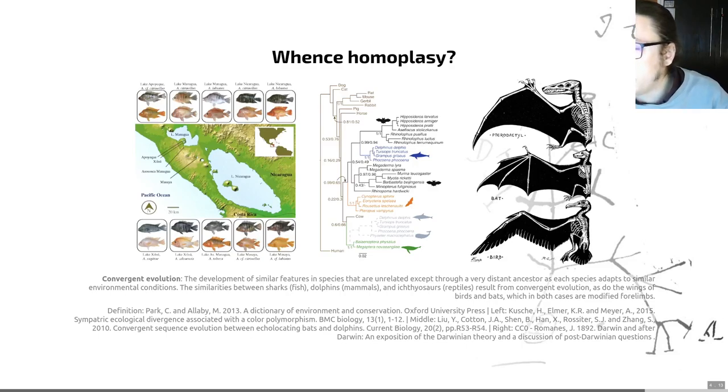So that is homoplasy and homoplasy results from convergent evolution. I've put a definition on the slide for you here. Convergent evolution is the development of similar features in species that are unrelated except through very distant ancestors and we've actually learned about this already, I just probably didn't call it convergent evolution necessarily when we talked about it. So we learned about this in Evolution 201. If you remember my example of sympatric speciation, my example of that was fishes in lakes that repeatedly form the same two color morphs depending on their ecology. So all of these different color morphs have evolved in fishes that are living in different ecologies in individual lakes that share a common ancestor but they've convergently evolved both that ecology and the associated coloring, an example of convergent evolution.